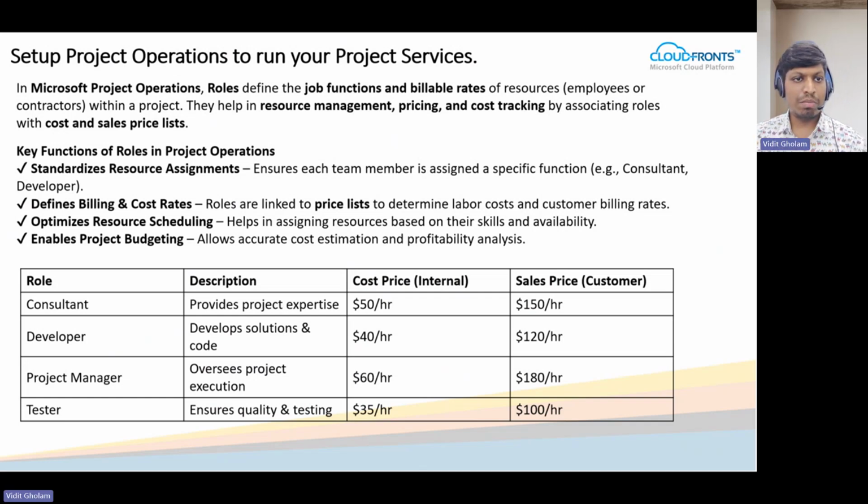What are some features that roles provide? Standardized resource assignments ensure each team member is assigned to a specific function, like I mentioned, a consultant, a developer. Roles define billing and cost rates. Roles are linked to price lists, meaning the cost and sales factors within your organization. These are the roles that we'll have to set up.